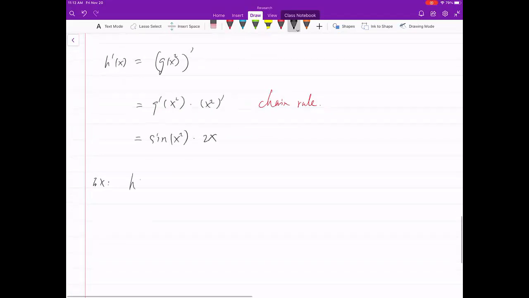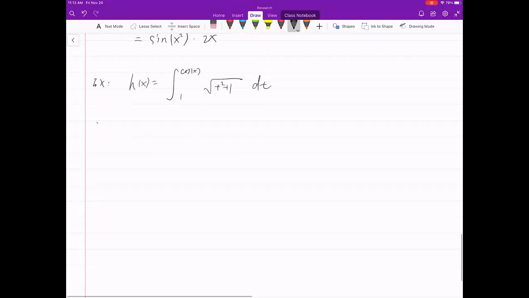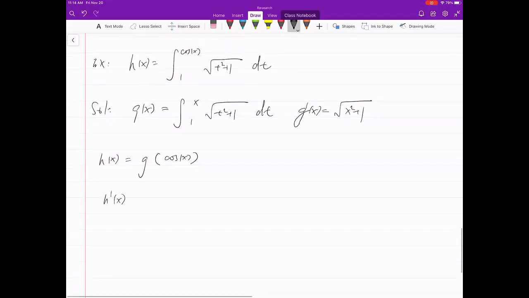Now you can forget about everything. Just purely do it by symbols. How do you handle this? Okay. Number 1, write down what will happen if you just replace this by x. Then g'(x), since this is x, you can just replace your t to be x. That is by the definition of accumulation function. Second, your h(x) is basically g(x), but you change the ending point to be cosine x. Right? h'(x) is just going to be this one prime. And that is when you apply the chain rule.